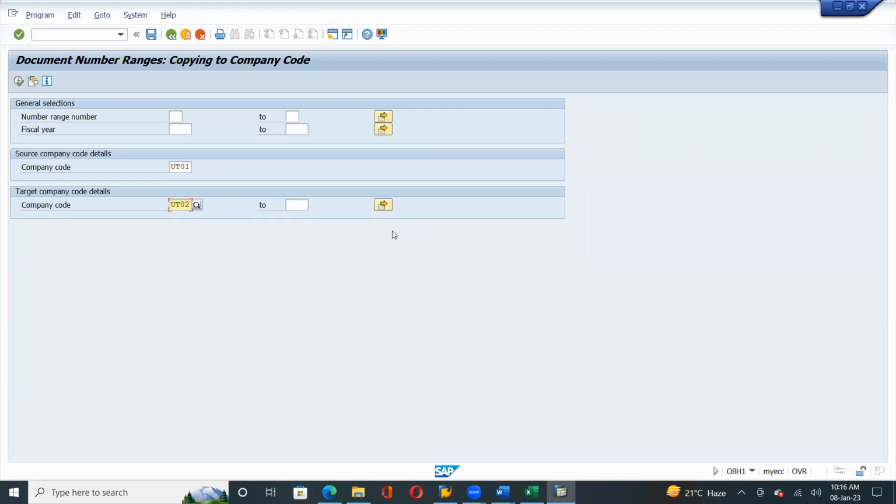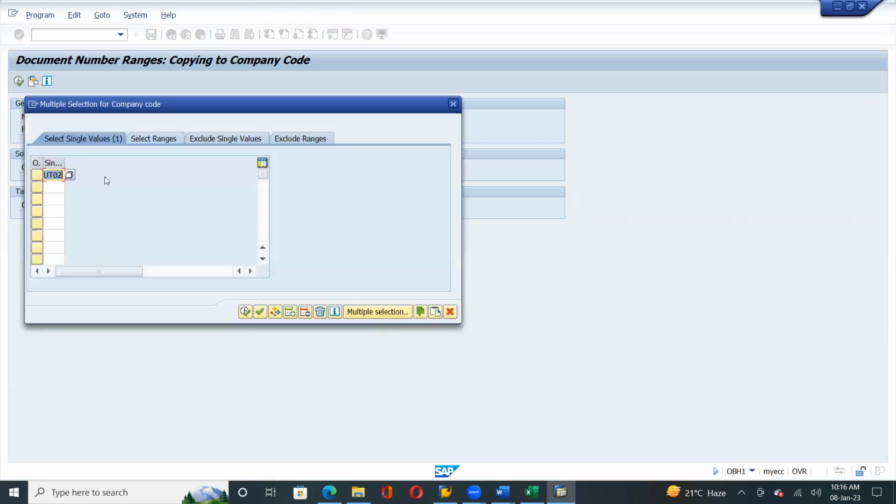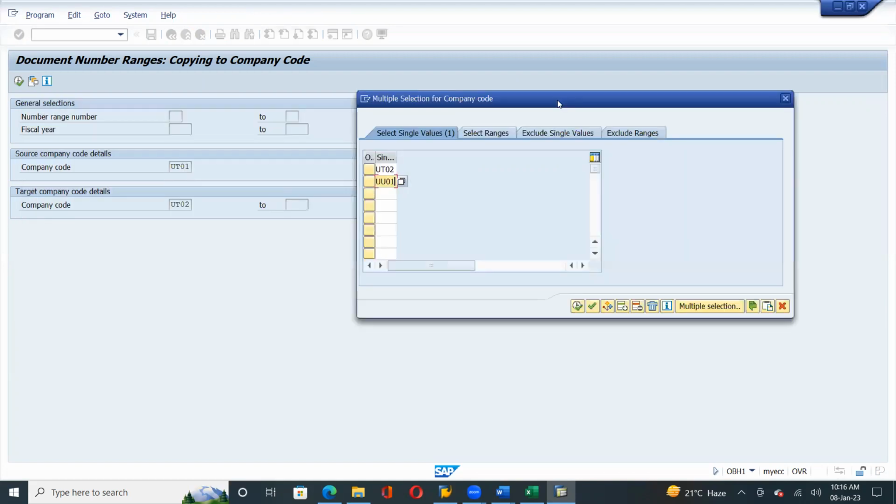If you want to copy to UU01, then click here and select UU01.